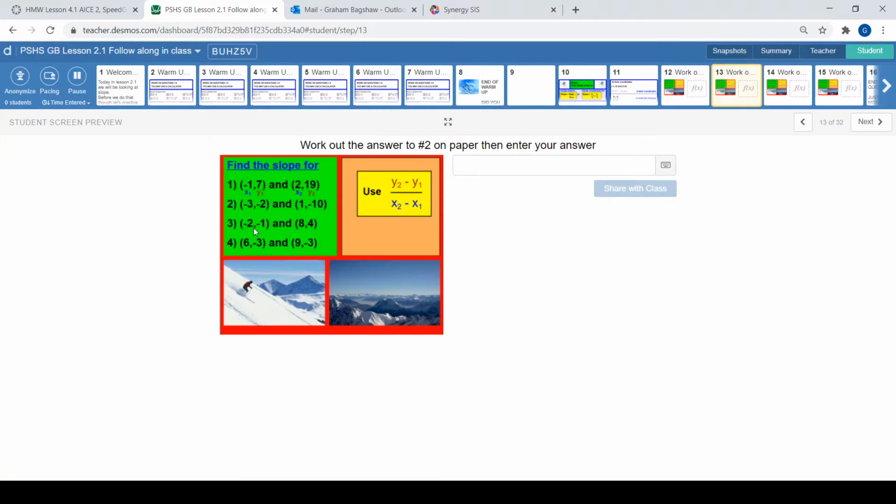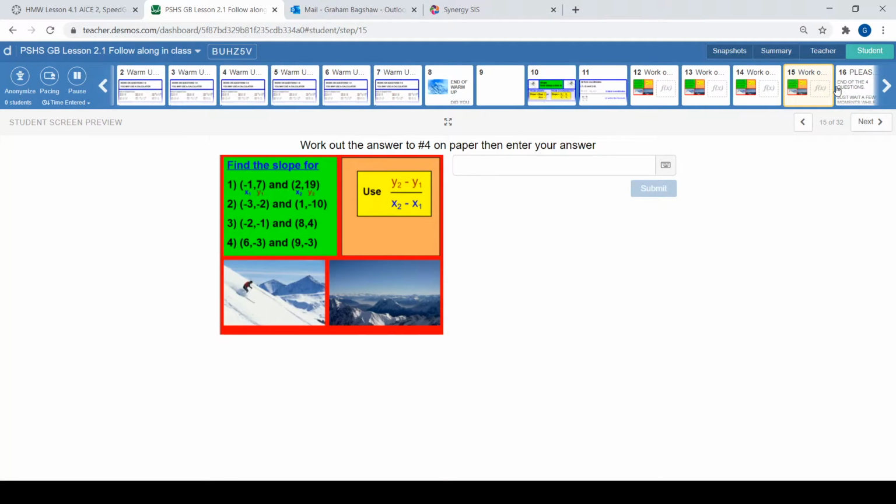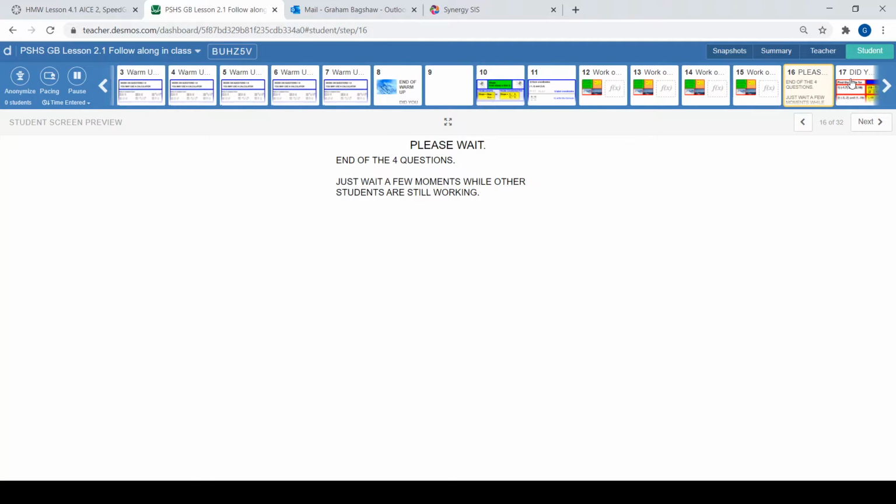As you click on the next slide, you do the same for number 2. You do the same for number 3. And you do the same for number 4. The last 2, actually, we didn't share answers with. I just got you to type them in to see exactly what happens. Number 4, as you get to that one, it's one of those special ones we talked about earlier. It will either be something divided by 0, or 0 divided by something. So just keep an eye out for that one.